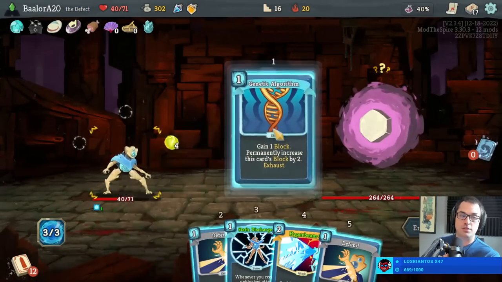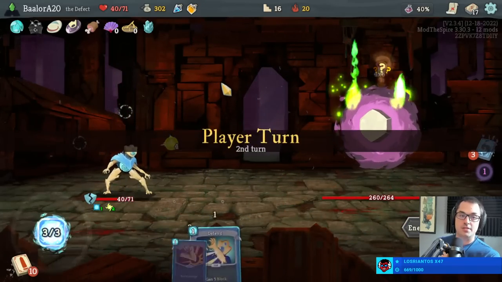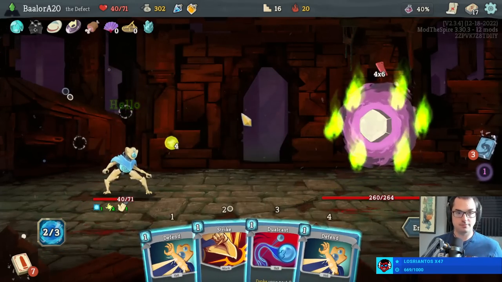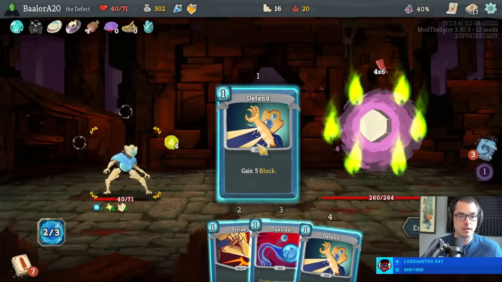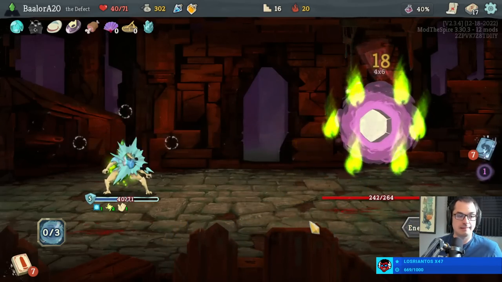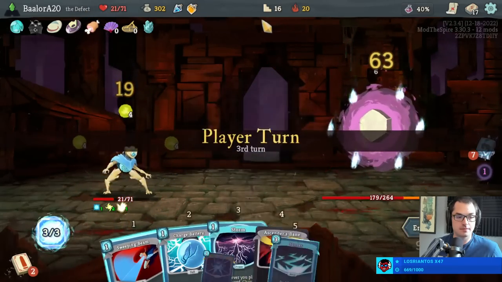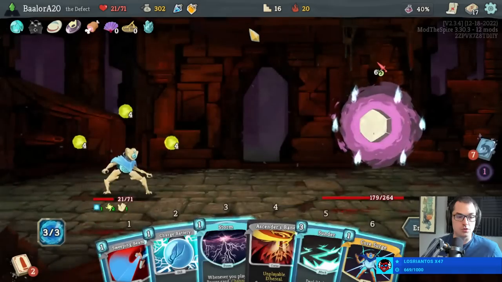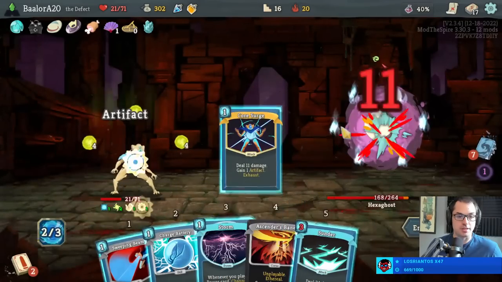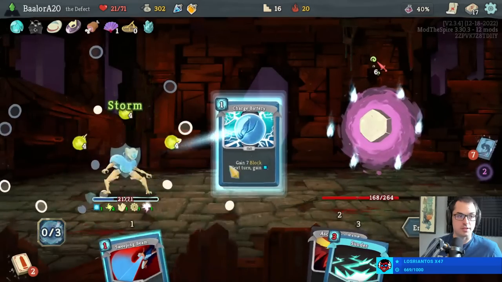I see we also drew discharge on turn one. Excellent. Prepare to get zapped, Hexaghost. Absolutely blap zapped. Block one time, but only one time. Hit me. Good stuff. Yeah, we're bottom decking Storm a bunch, which is a little awkward here. Let's just prevent ourselves from drawing it again, I guess.